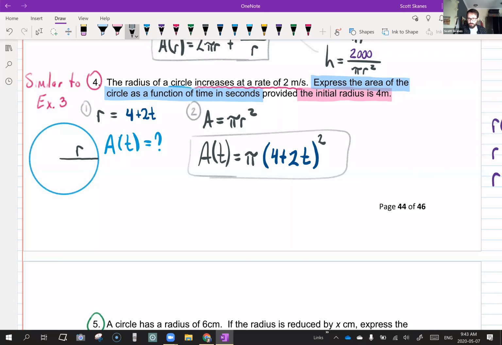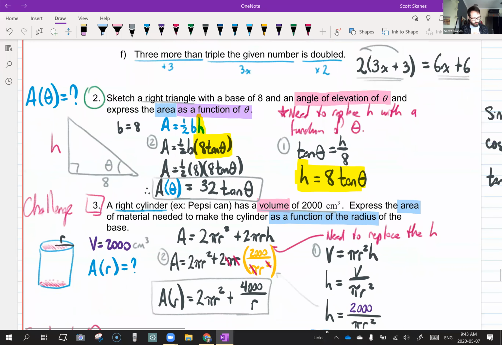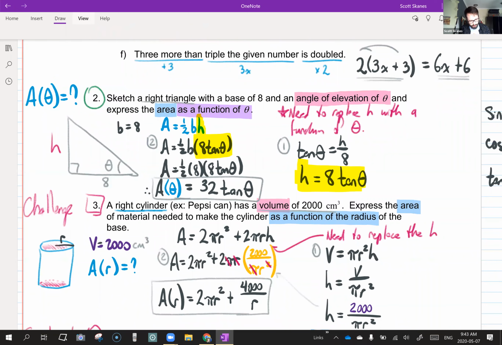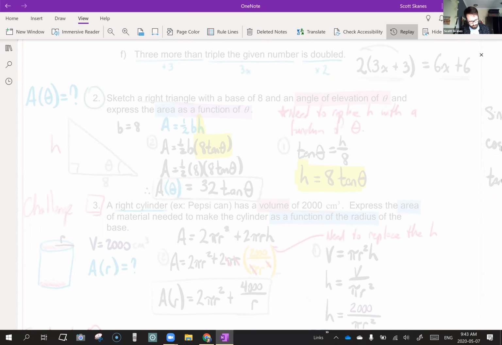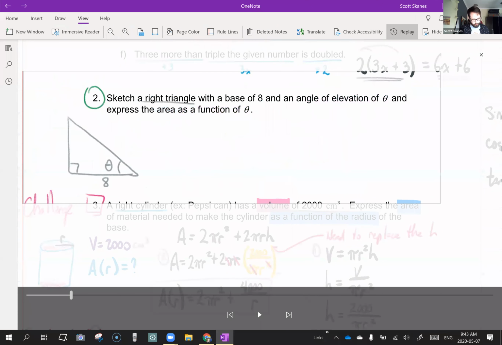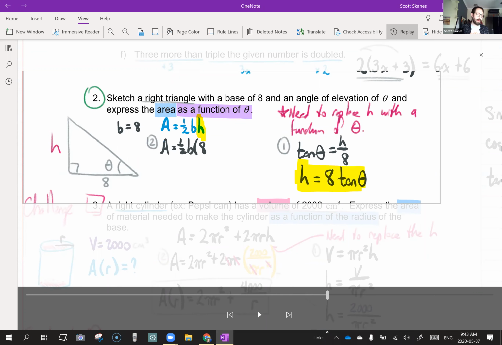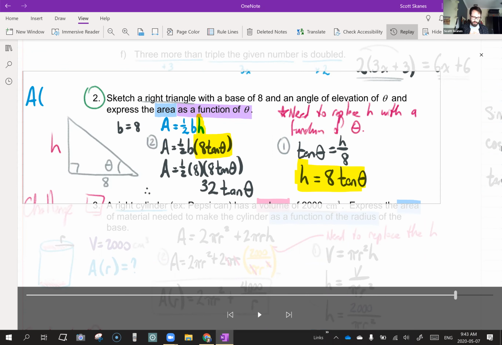Okay, good. So once again, I'm going to quickly look back at my other questions. I want you to see the big picture. In question 2, we wrote the sketch. We wrote down our givens. I wrote down my primary equation. I got my secondary equation, solved that, and put it back into my first equation and simplified.